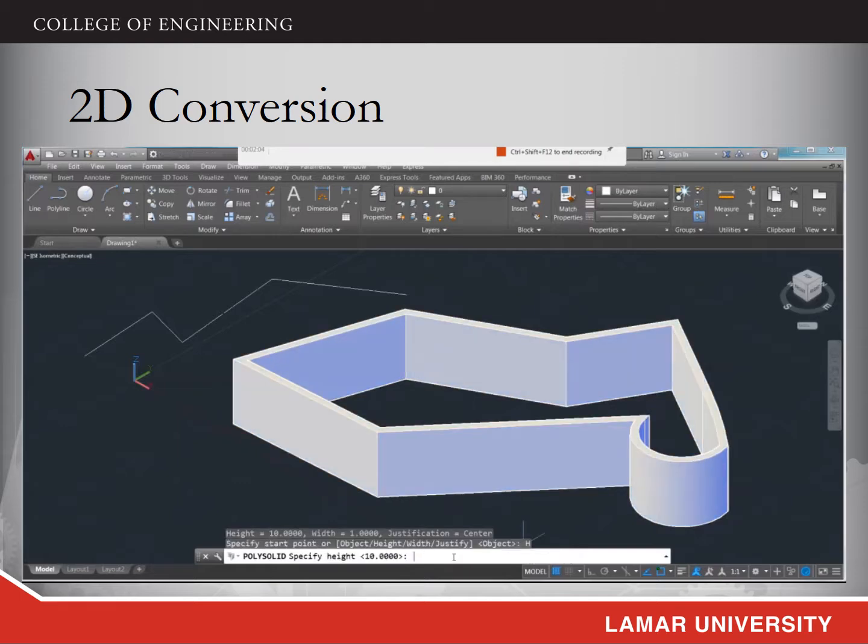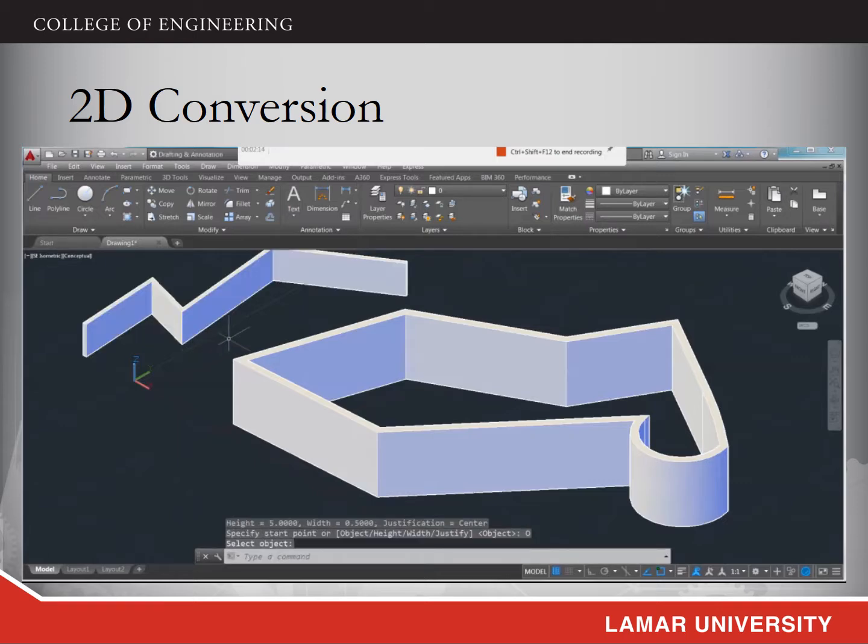Say the height is 5 units and the width is 0.5, and then choose the object. Select the polyline. You will convert this polyline into a 3D polyline. The width is about 0.5 units and the height is about 5 units. So that's the implementation of the 3D polyline in the three-dimensional space.